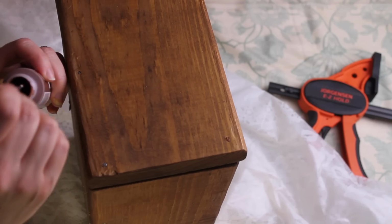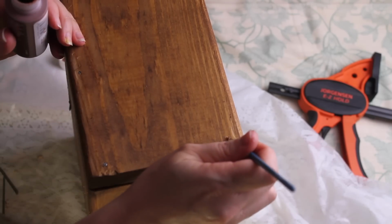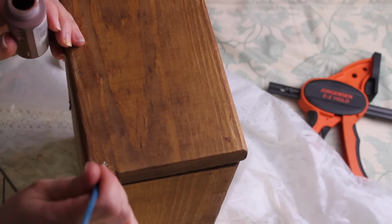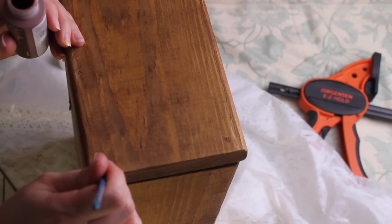For my last step, because I want these to look more old and vintage, I'm just taking some brown craft paint and I'm just painting the tops of my nail heads just so it blends in a little bit better with my wood.